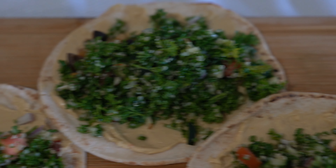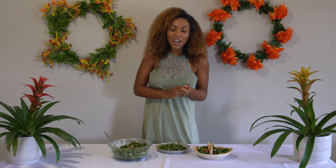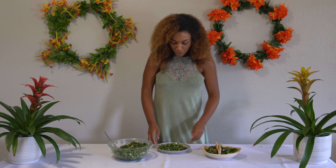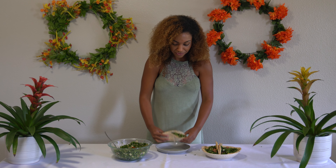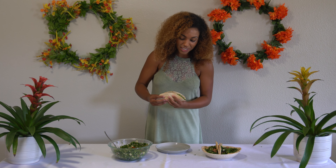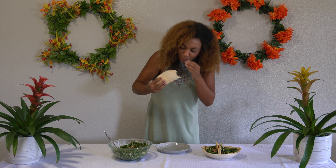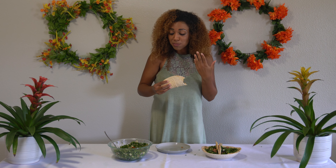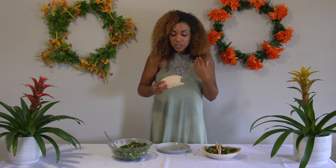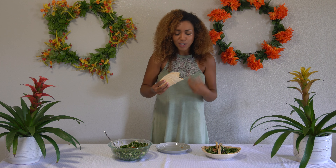We're almost at the grand finale — we are going to assemble these. I strongly recommend that you give your tabbouleh a little taste first. Mine is nice and tangy and perfect, but do taste it before assembling to make sure it's seasoned the way you like it. I'm using store-bought pita bread and store-bought roasted garlic hummus — saved some time. I go ahead and add on the roasted chickpeas. Olives are optional; I like black olives in this dish. Then obviously the main ingredient is the tabbouleh — don't be shy about adding it, that's where a lot of the flavor is, so I put a big heaping spoonful onto each one. I went ahead and made a couple more so I could have lunch with my boyfriend.